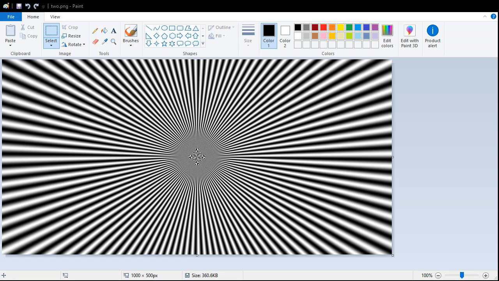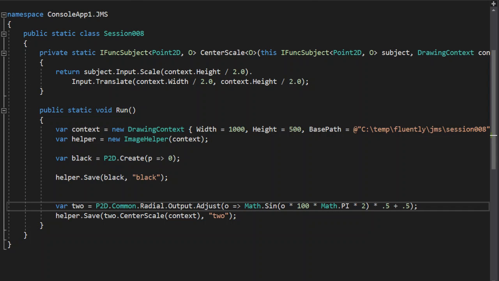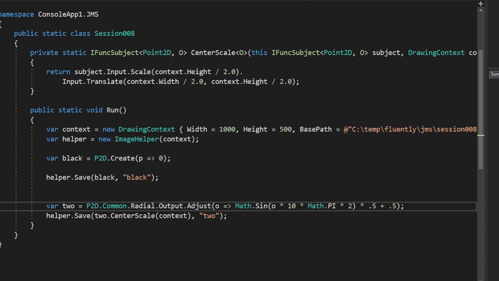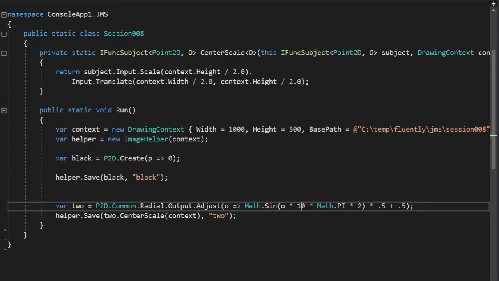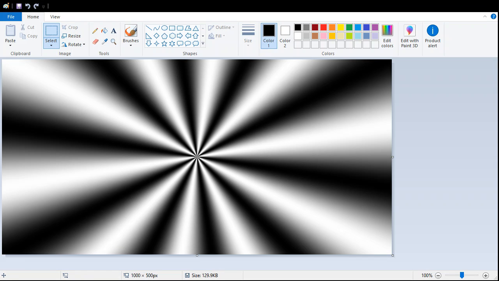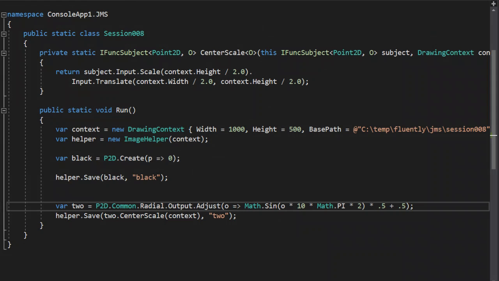Okay, here's what we're seeing. We're starting to get some artifacts right in the center there because it's too tight of a pattern. So we'll jump back here. We don't need 100. Let's just do like 10. If we do 10, now we're going to see this pattern. So, okay, we've got the nice smooth transition over here where the radial value goes from 0 to 1 and loops back to 0 again. So anyway, that's how we can use that.